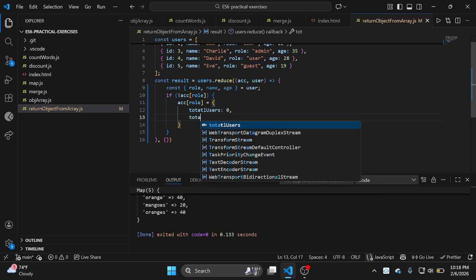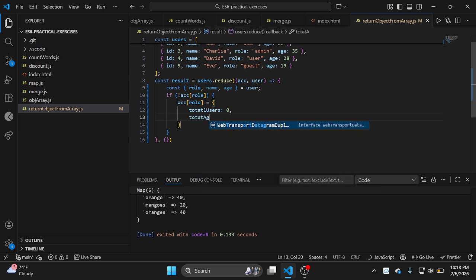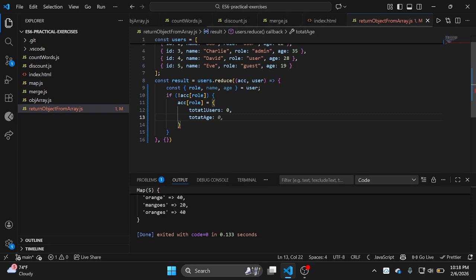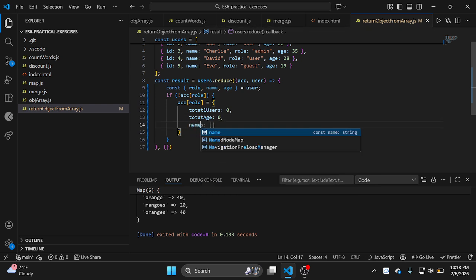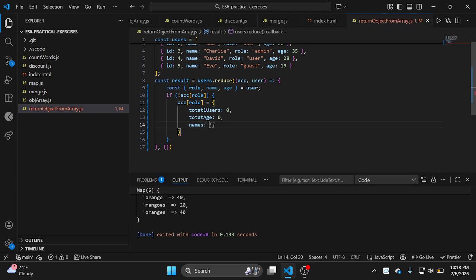then total age, name. It will be held in an array.